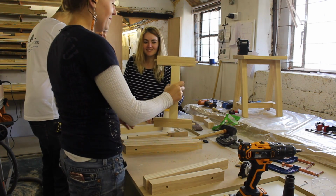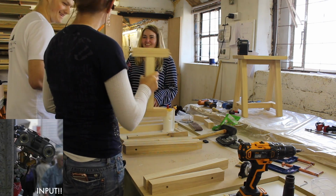It looks like a Johnny Five. Yeah. You know Johnny Five the robot? Yeah.